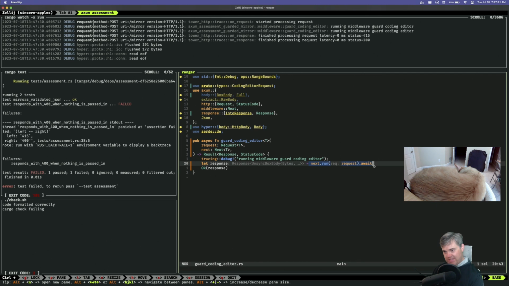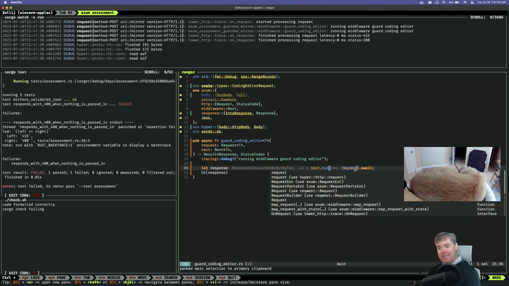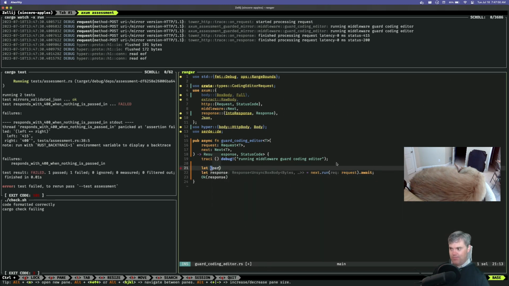Before we run this, I want to extract out and get the parts, which is going to consume the request, which means I can't use it here. I need to now create a new one, which is going to be fun. So we want to do let parts body equals request into parts.